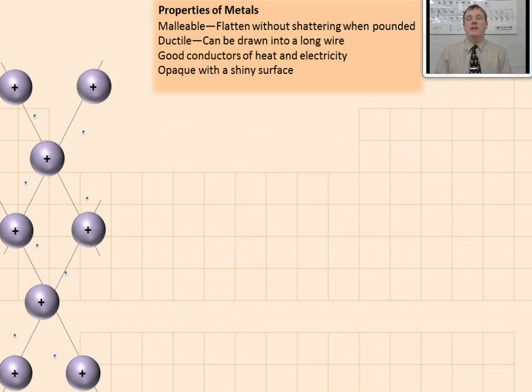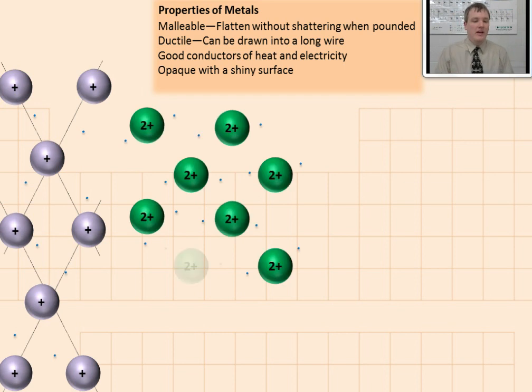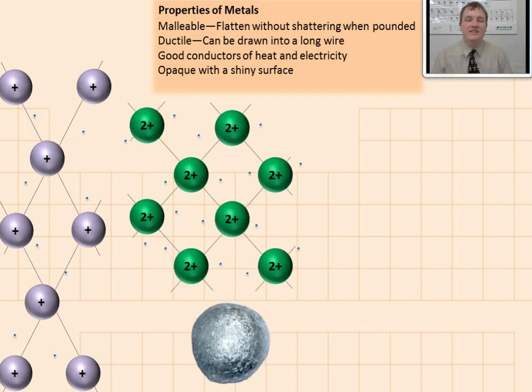There's one more property of metals I want to look at, and that's that they have a wide variety of different heating properties and densities. I'm going to show you an example of a metal that you're familiar with. This is zinc. Instead of just having positively charged cores like sodium did, zinc has higher positively charged cores, 2+ charged cores. It has more electrons in the electron sea, and that pulls the atoms in the crystal even closer together.